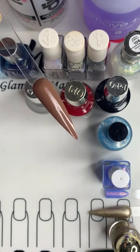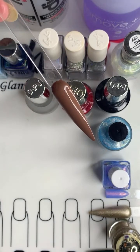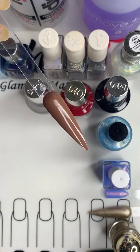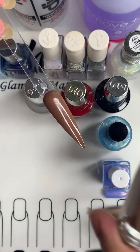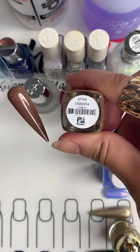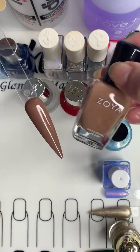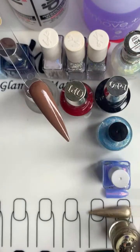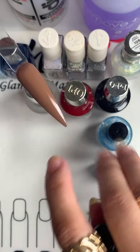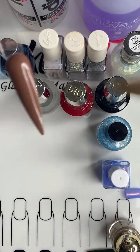It's not streaky. Well, maybe if you do see streaks, it's because of me. It's not really because of the nail polish, but it's really, really good. Beautiful creamy base. Absolutely gorgeous. Let me give you the name of it. It is Chanel. Doesn't it just sound expensive? Oh, yeah. But it's really, really pretty. I love this. I'll usually have it as the color for all my nails, and then I'll do an accent nail, a different color, like something like this gold together.